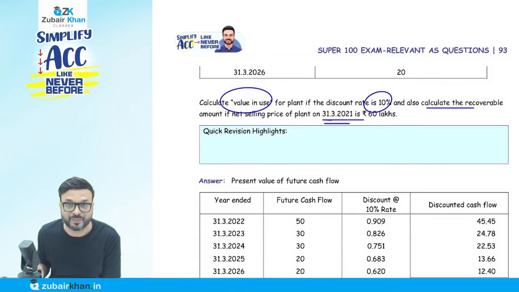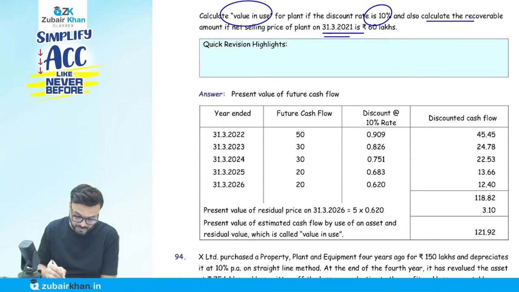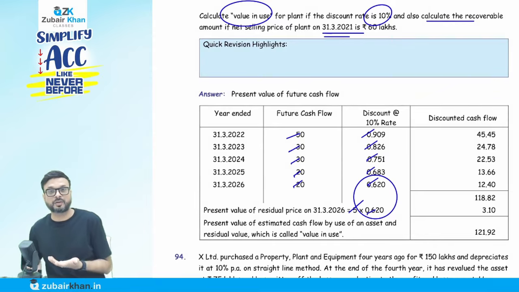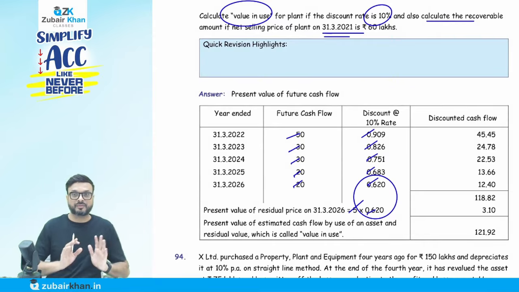How simple it is. So we calculate the cash flow for the 5 years. They have considered the residual value later on, written down here. No problem. Now the discounting rate for 5 years, but remember that for the 5th year, the residual value also will come in the 5th year only, because we sell the asset at the end of the 5th year.